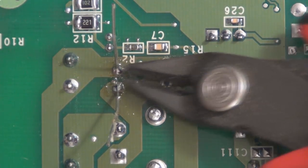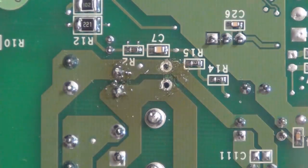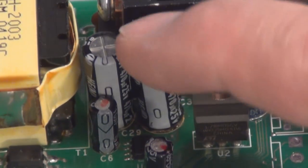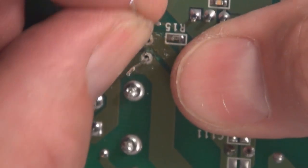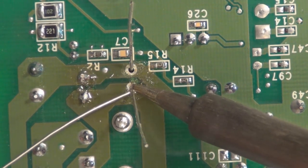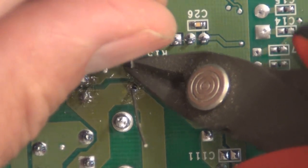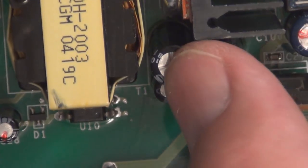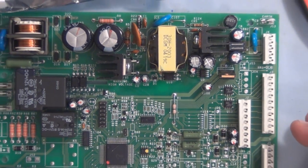That's one. There's the second one. That's that. Two new electrolytics. So let's go plug this board in and see if that fixed the problem.